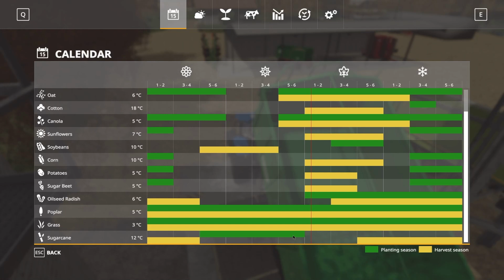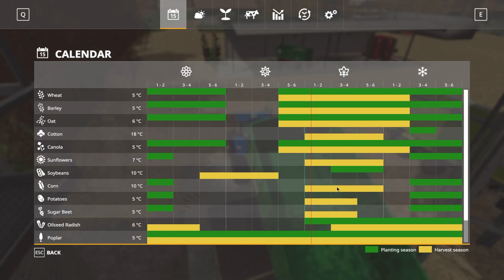We can't plant sugarcane, so sugarcane's out of the question. We could do potatoes, all that sort of stuff. I don't want to do them, and I don't need to do them for the pigs, so I'm not going to do those. The other thing is, though, too, if we plant now, it means we've got less to do. But then again, we should have an early harvest, though, shouldn't we? So maybe that's what we'll do.